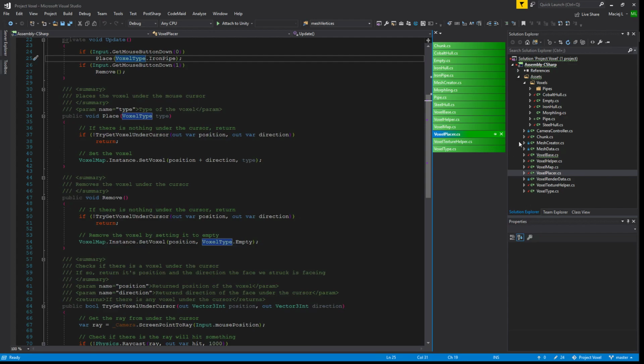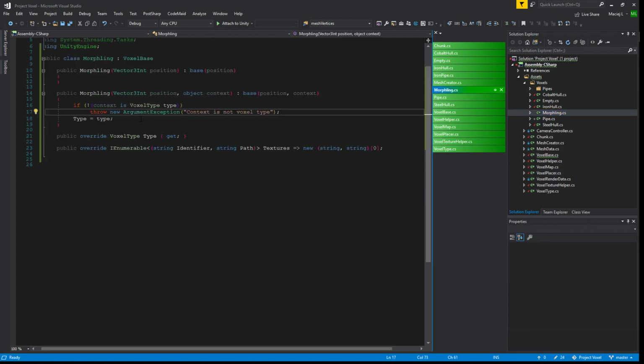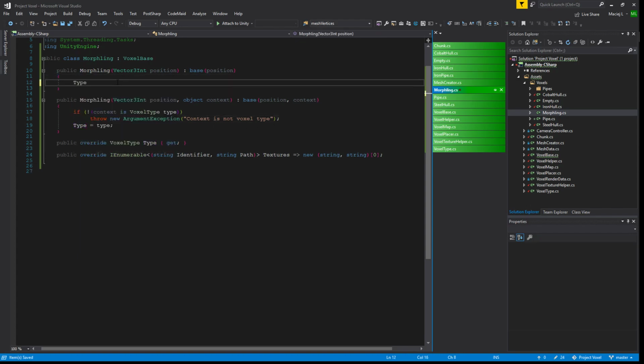Can do a morphling. Yeah, and we could do that type equals.